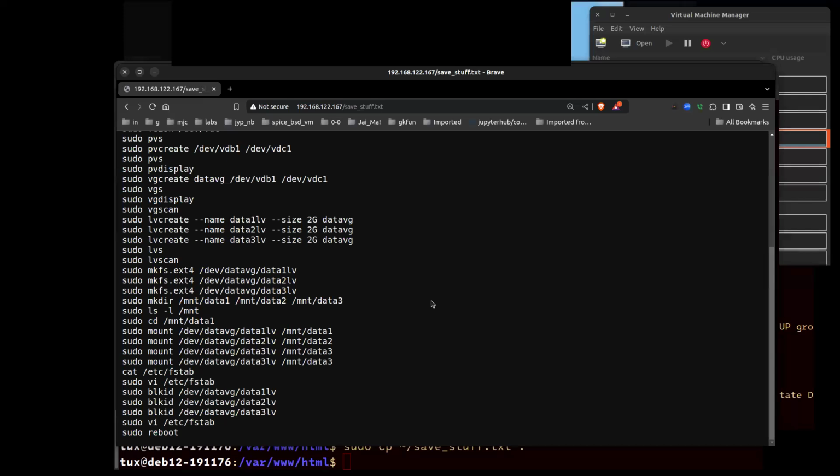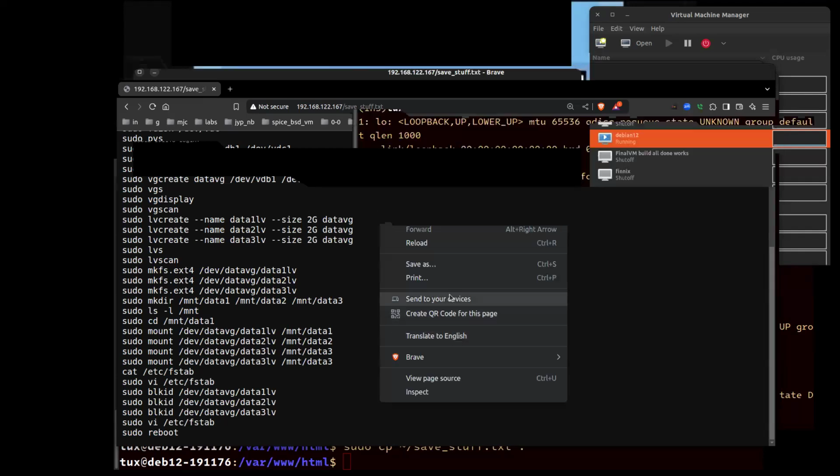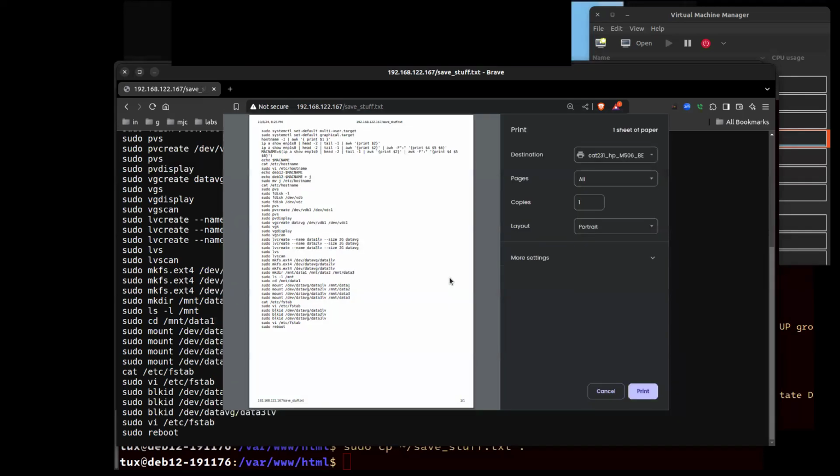So that one, when we print it, I'll just right click and use print. Now, where is this file? It's in the virtual machine in Tux's home directory. On my virtual machine, my web server is running. I moved this to the document root in the web server so I can see it and therefore print it. It's another way to get to data.